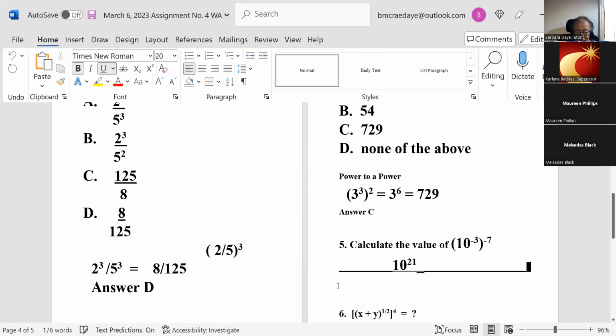Miss, if we see another one like that, that's exactly how we should do it, right? Yeah, it's the same rule we applied to number 4. Power to a power, we multiply the powers. The difference is the first one had plus plus, this one had minus minus. But it's still a multiplication. Just use your sign rules: like signs multiply to give you plus, like Maureen said, 21. Minus 7 times minus 3 gives you a plus 21. Because minus minus equals plus, you just put the plus with the 21. That's correct, because the same rules for division hold for multiplication. Like signs multiply to give you plus.